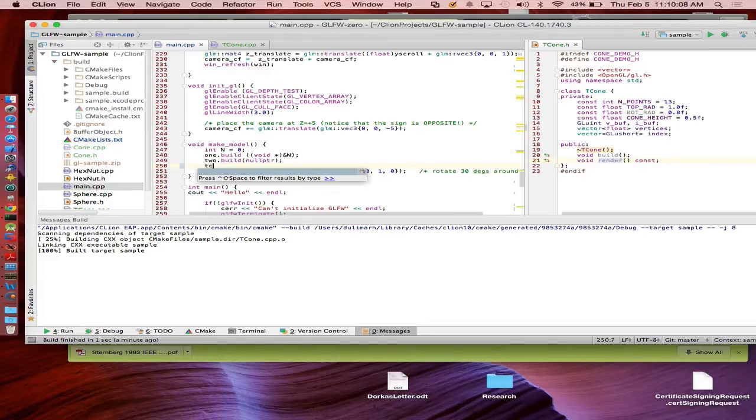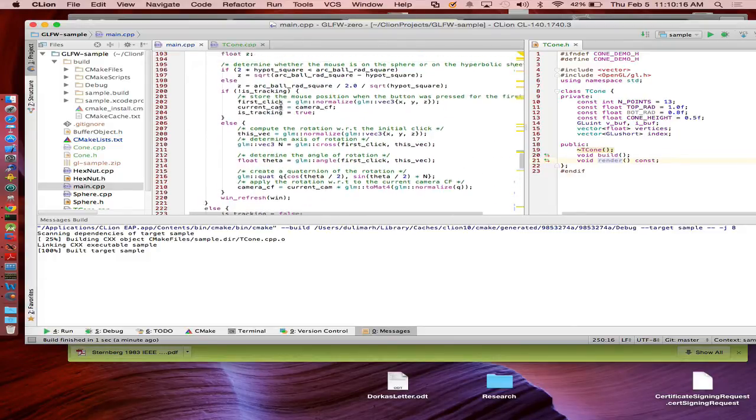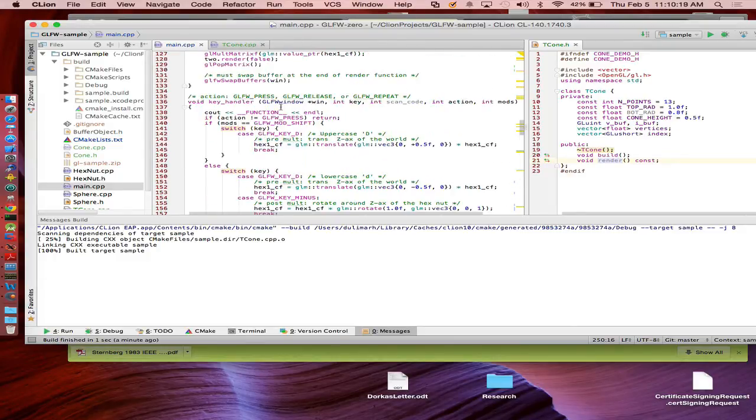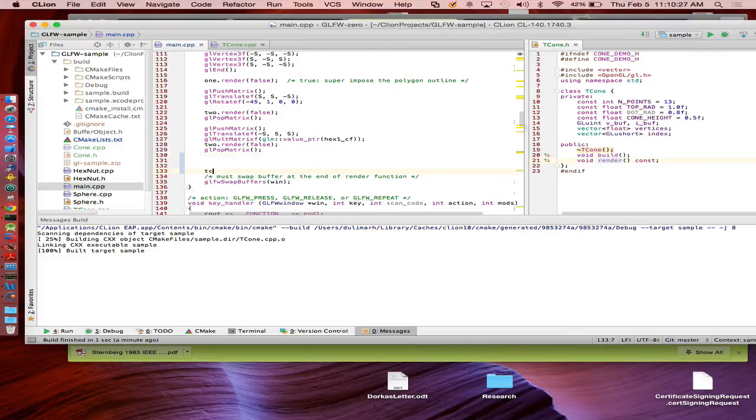So I have to say tc.build, and now I can render my object in my window refresh, which is up here. Okay, tc.render.